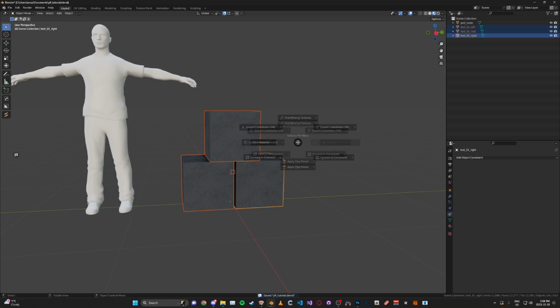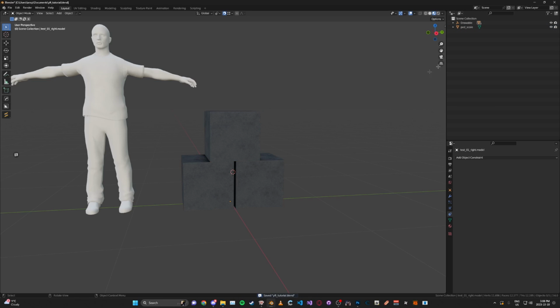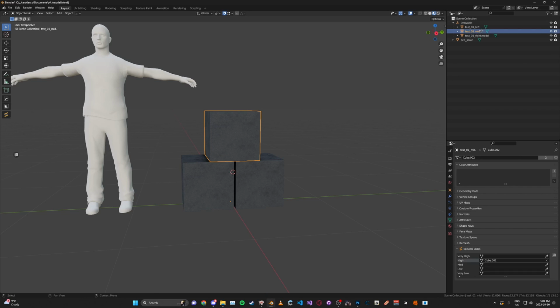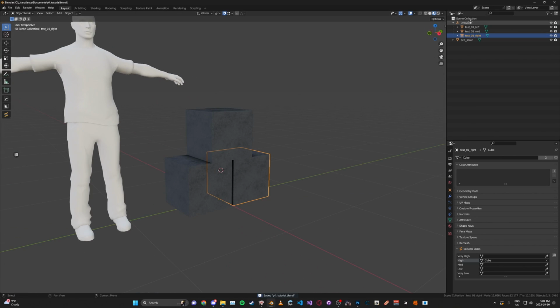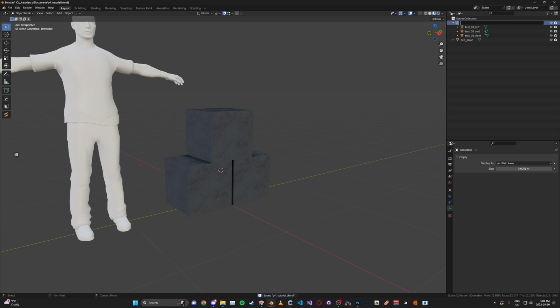Then select all your pieces and then create or convert to a drawable like this. And we're just going to go ahead and remove the dot model suffix. Before you start, obviously you're going to need the latest Sollumz and CodeWalker versions, otherwise it most likely will not function. So then what we're going to do is rename the drawable to test_01.mesh.